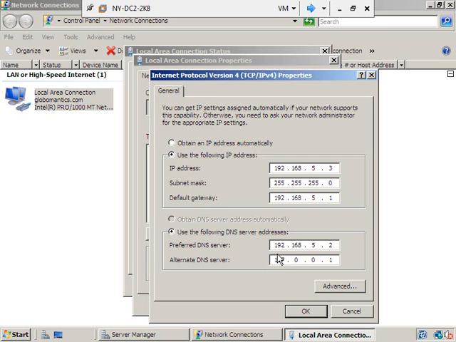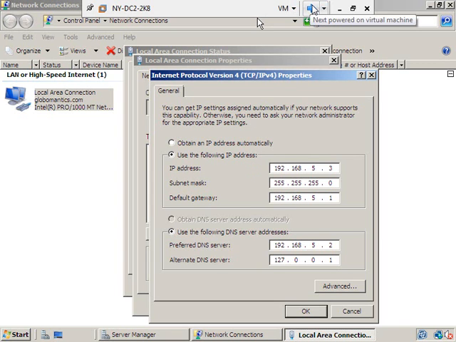But you know what? Let's move back on over to DC1 now, because here's what I want to do. Right now, DC2 is looking at DC1 as its primary DNS server. Remember, it's just like a phone book, right? DC2 is going to look at itself as a secondary just in case DC1 goes down. But let's say that DC2 goes down. Or let's say that we just want to have an alternative to this particular machine. Let's go ahead and move on over to DC1.